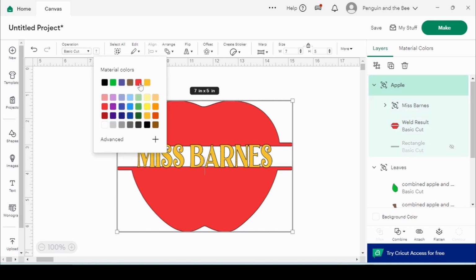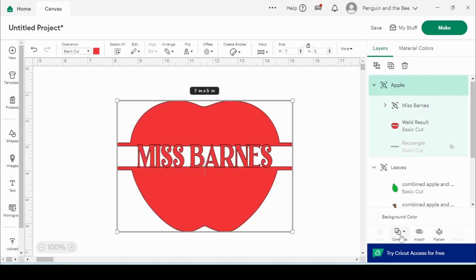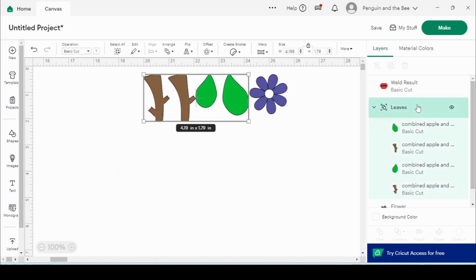I could change the colour of it, although I haven't picked the exact same red here, and that sometimes helps you see how it's all going to be. And then we can go in and weld it all, although you could do unite here until you're sure that's how you want it. And then I like to bring back the leaves, and I'll just do that quickly by changing the X and Y coordinates.